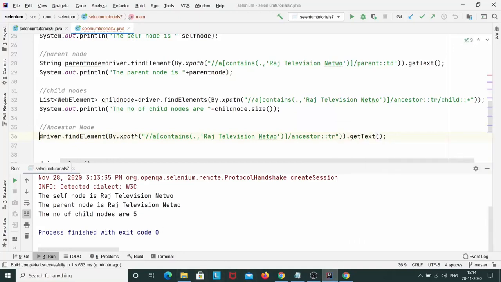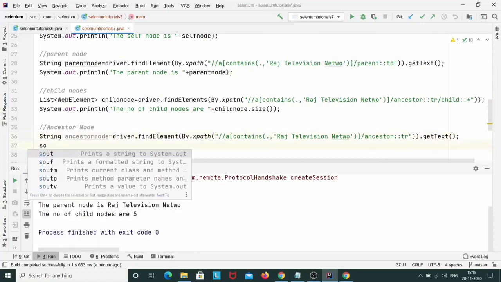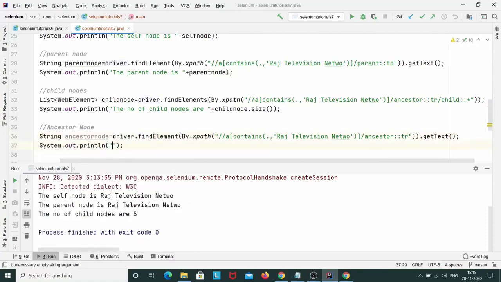I'll save it in a string variable: ancestor node is equal to driver.findElement(By.xpath). Next I'll print it: the ancestor node is, plus ancestorNode.